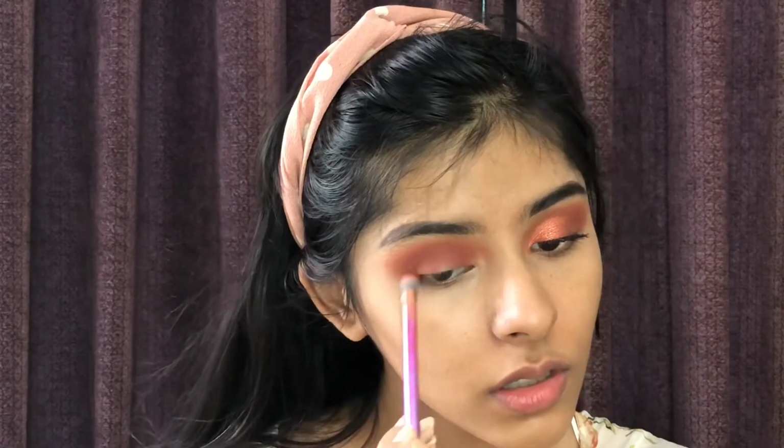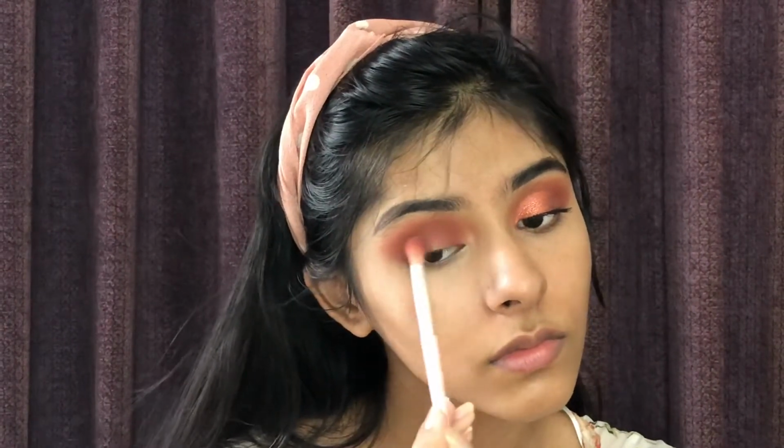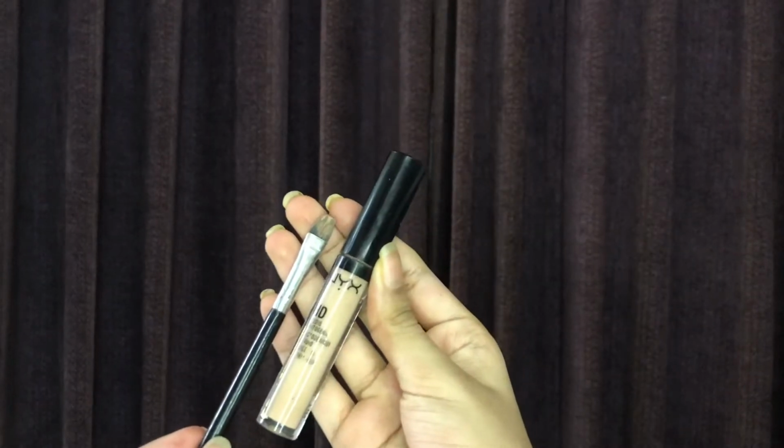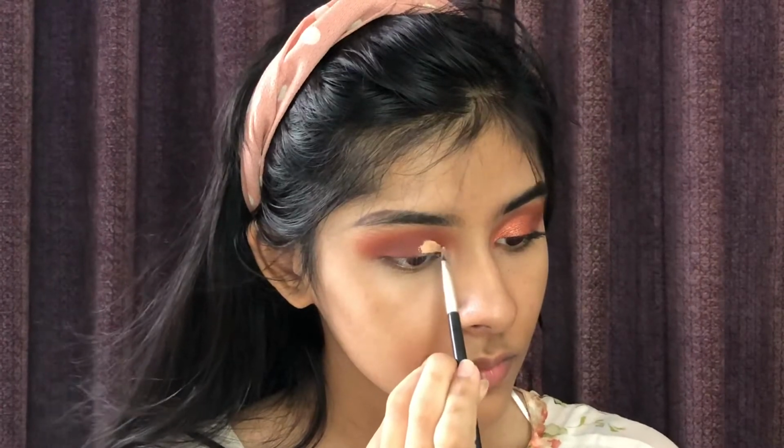Then taking the shade Oud, that dark brown shade, in a Real Technique smudging brush, and I'm gonna apply it to my outer corner and then blend off its edges. I will place the color Oud back again on my outer corner and blend off its edges to get the maximum pigmentation. After that, I will be cutting the crease using the NYX concealer and a flat brush.